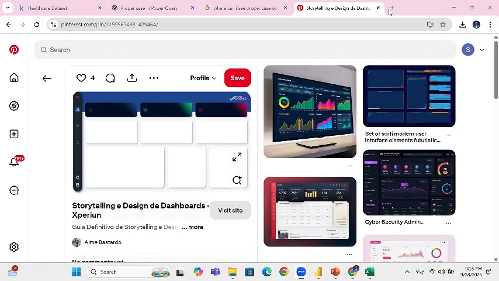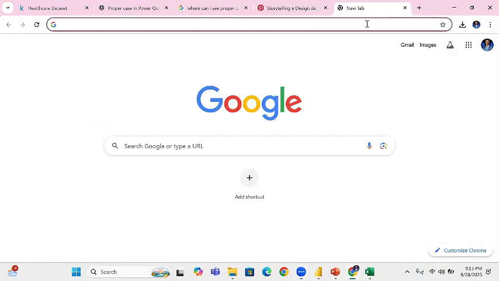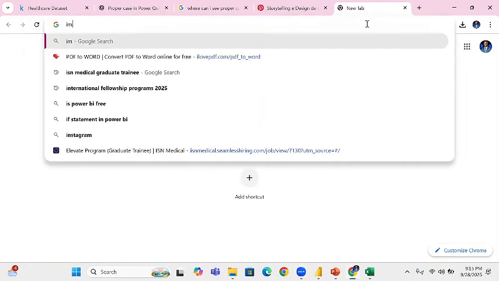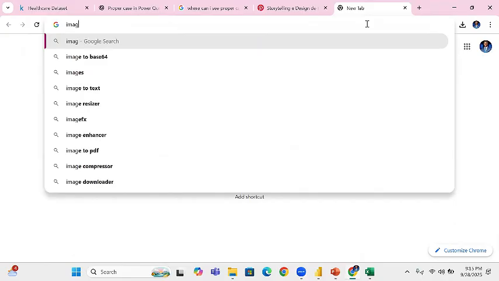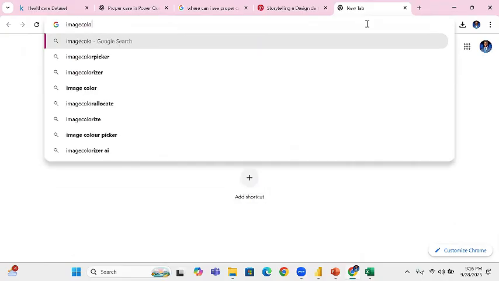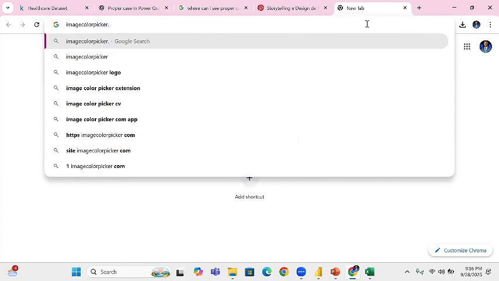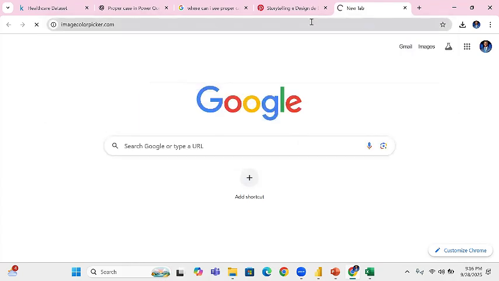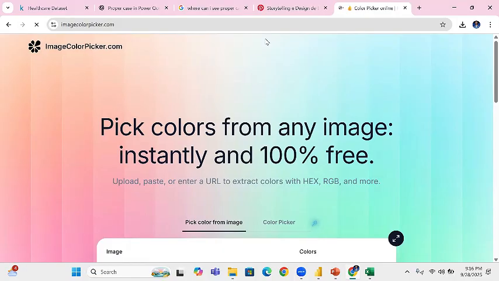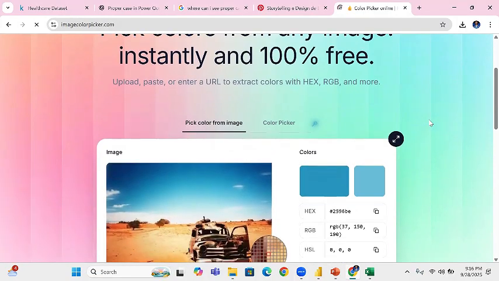There's a place that we call imagecolorpicker.com. Try and go there. This particular site will help you to quickly pick your color, right?